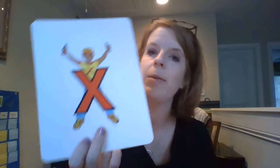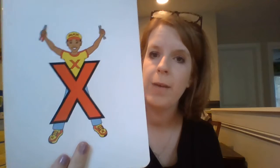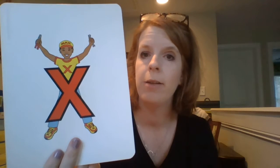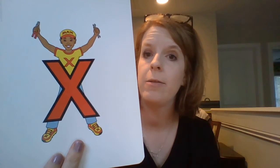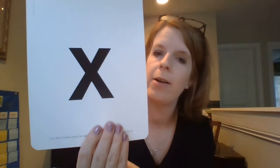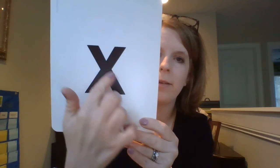And his name is Fix It Max. Fix It Max loves to fix stuff that's broken. A lot of the friends in Letterland will bring him things that need repair or fixing. And if you take Fix It Max away from his letter, you get the letter X. X says X.